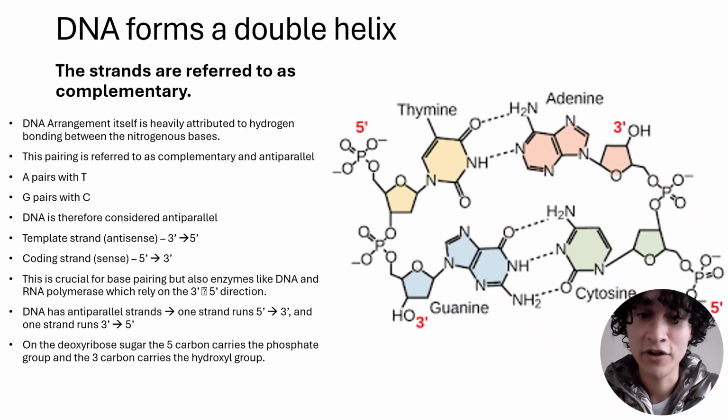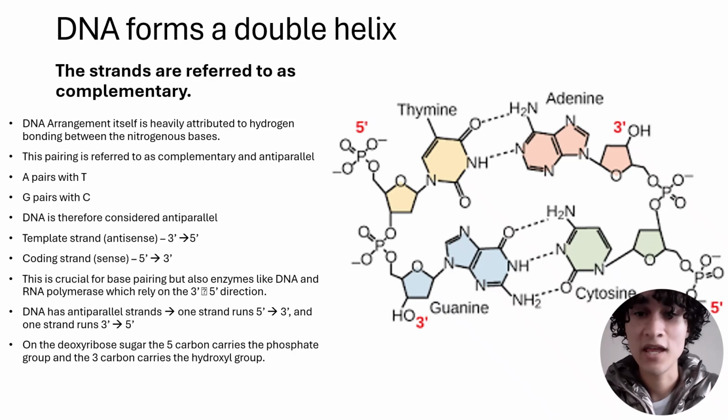Now, DNA is also complementary. The pairing is referred to as complementary in nature. And all this means is that the nitrogenous bases that we discussed in the previous video will pair, a respective pyrimidine will hydrogen bond with its respective purine. And as you know, the pyrimidines are just the six-membered rings, and the purines are the nitrogenous bases that contain both an imidazole ring, a 5-membered ring, and a 6-membered pyrimidine ring. Now, both purines and pyrimidines, as we know, are heterocyclic in nature.